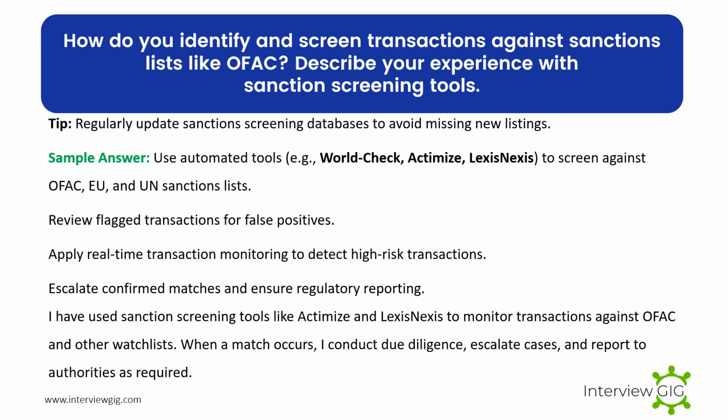Describe your experience with sanction screening tools. Tip: regularly update sanctions screening databases to avoid missing new listings. Sample answer: use automated tools to screen against OFAC, EU, and UN sanctions lists. Review flagged transactions for false positives. Apply real-time transaction monitoring to detect high-risk transactions. Escalate confirmed matches and ensure regulatory reporting.